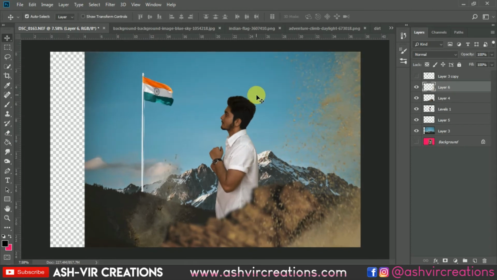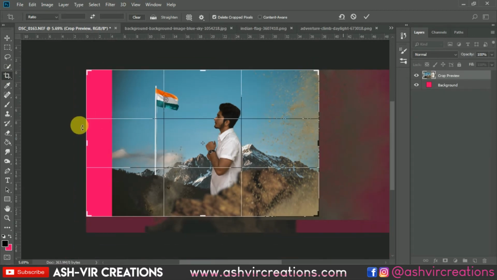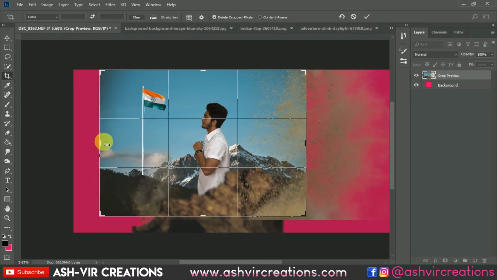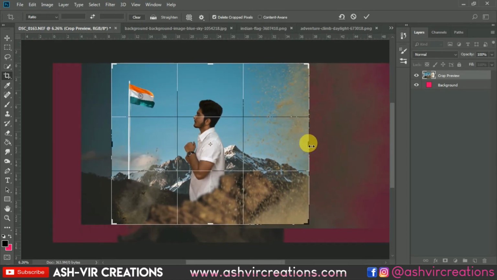Now all you're gonna do is just to square up the image. So let's just select the crop tool from here, and let's just make the square image for our Instagram profile.